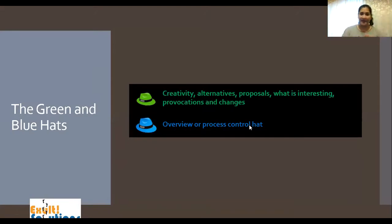The blue hat, on the other hand, is about control. It's about structure. It's about observing and managing our thought process in a way that we stay true to the objectives, we manage time and resources well, and we do not get stuck with any particular way of thinking, because that can make us biased. Edward de Bono has suggested that the green and the blue hats are opposites in the sense that while the green hat is full of energy and freedom to think in any direction, the blue hat is concerned with controlling and directing the thought process.